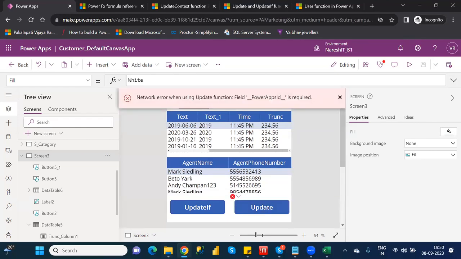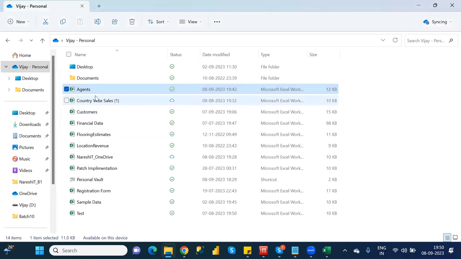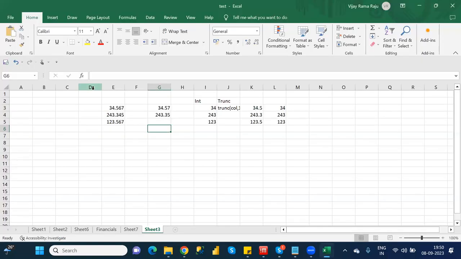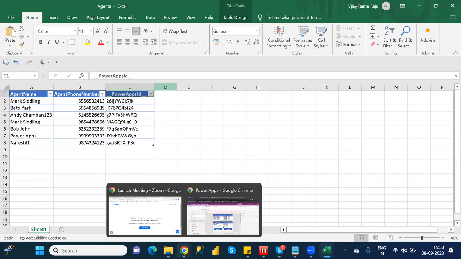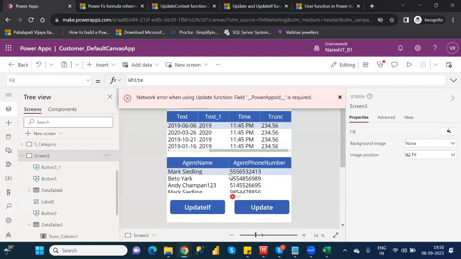See here, in the data source there is another column also. You have to mention that particular ID. There is an Apps ID column, right? This ID column you have to mention. Based on this column, you can update it.